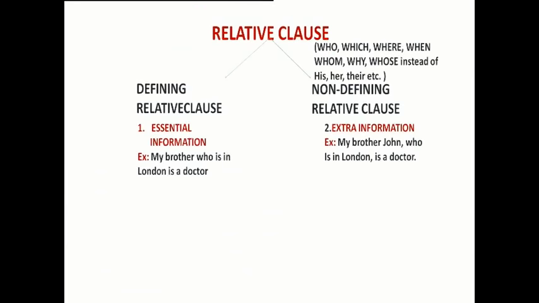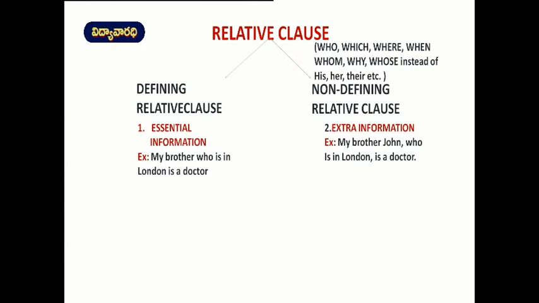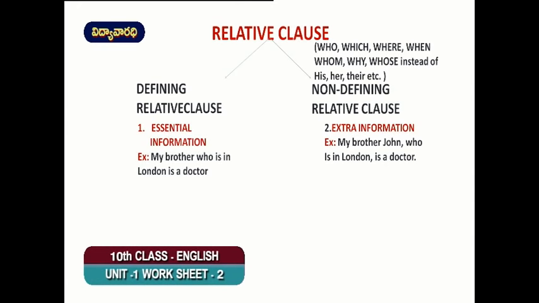Now coming to the grammar part. Today we are going to deal with relative clauses. A clause is a group of words that has a subject and a verb. A relative clause shows the relation with its antecedent — the subject to which it relates. A relative clause starts with: who, which, where, when, whom, why, and whose. 'Who' is used for persons; 'which' is used for things, animals, or places; 'where' is for places; 'when' is for time; 'whom' relates to the object; 'why' is for reason; and 'whose' replaces his/her/their — the possessive.